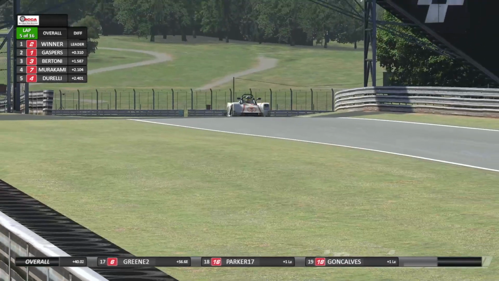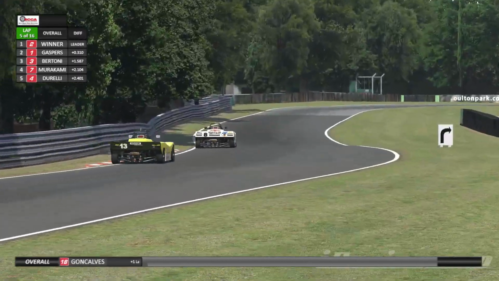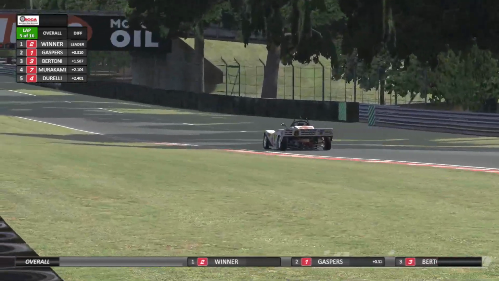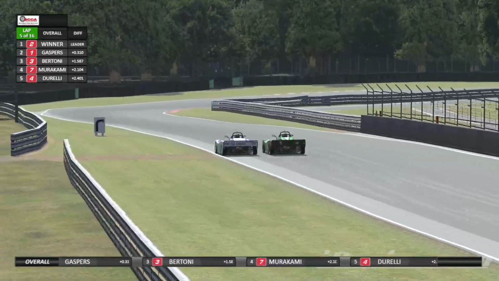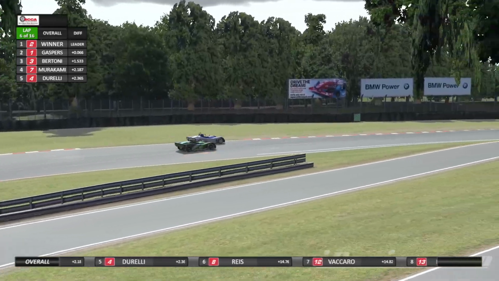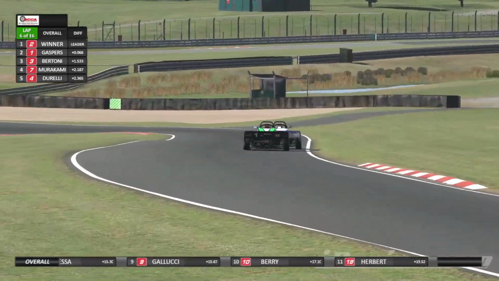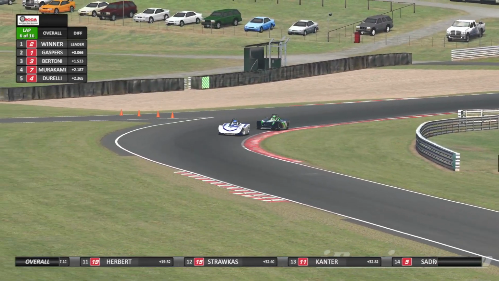He's running quite well. And now Antonio races up to 6th position after the spin on the end of lap 1. The gap between him and Sergio Durelli is 13 seconds. I think unless some big problem happens at the top, he will be unable to close his gap, as now Gaspers and Winner are side by side into turn 1. Gaspers doesn't seem to have a run here. Winner is able to hold him around the outside. Now into the Cascade, the gap between Gaspers and Bertoni is now 1.2 seconds.